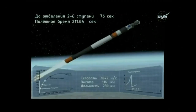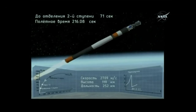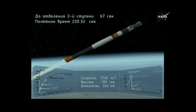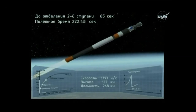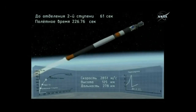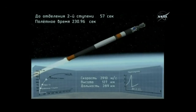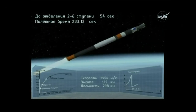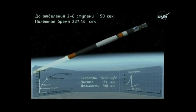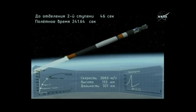We're feeling excellent. Also, this core stage is about 56 feet in length, 13.5 feet in diameter, and provides between 178,000 and 222,000 pounds of thrust, depending on where they are in the Earth's atmosphere, and that continues for 3 minutes and 28 seconds of operation. Once this second stage has done its job, it'll cut off and we'll see the third stage begin to ignite, and then the second stage will cut away and then drop back down to Earth.